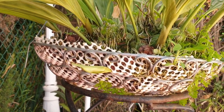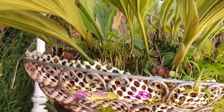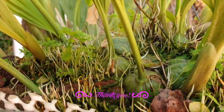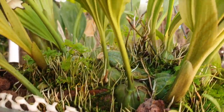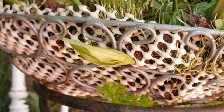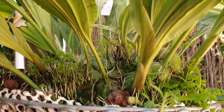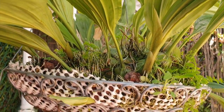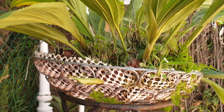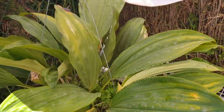As you can see I've got new growths coming out the sides, and I'm like okay this is going to be one hell of an exercise and I'm going to tackle it together with you. I do not know what to expect, anticipate, or how I'm going to get this out. It's gonna get messy but it has to be done, because I think I can still stand a chance to slide these growths out without damaging them too much. Root growth is a go-go, as you can see. Once upon a time when I got this Stanhopia I had two in a pot, so there's two pieces in here. I think it's time to get Stan out of this basket.